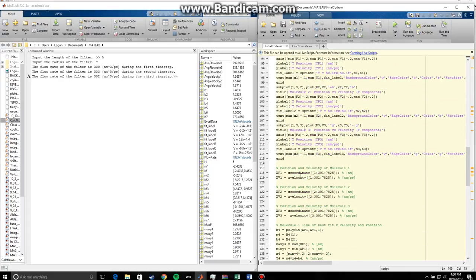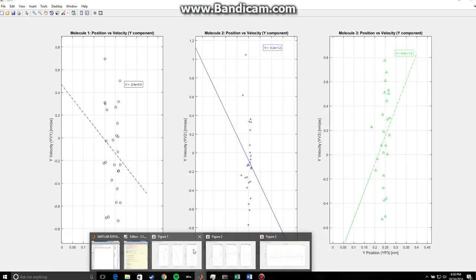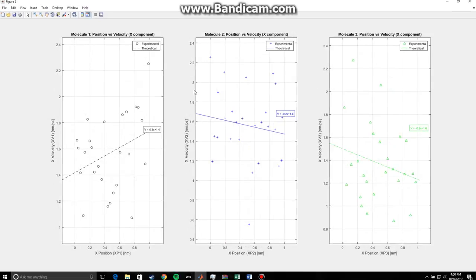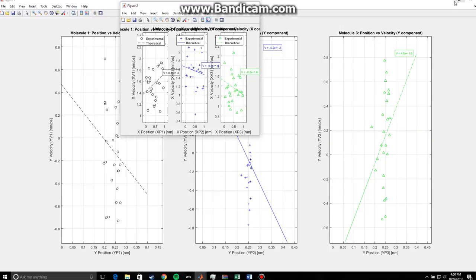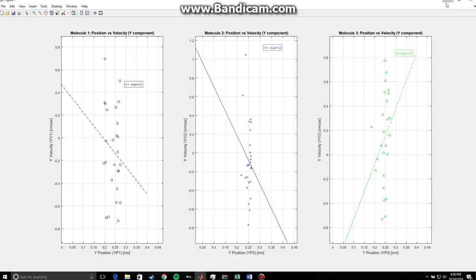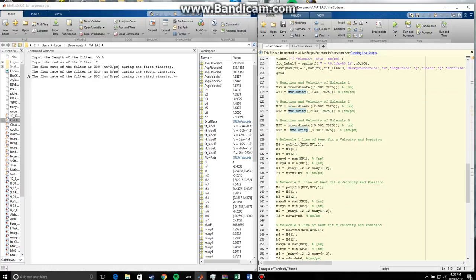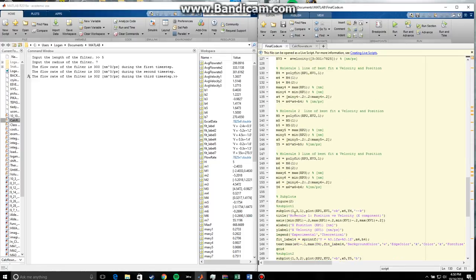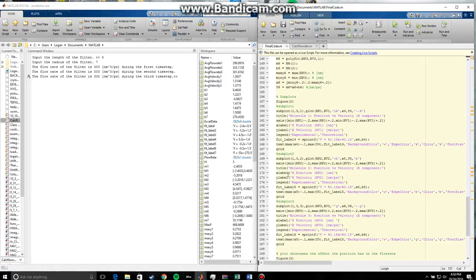So now we go down and we're going to start on the second graph, which was y position versus velocity, the y component of position versus velocity. Next, the graph is going to be the x component of position versus velocity. Let me get those out of the way. We do the same thing we did above. We have the x coordinates and the x velocities, and we create different intermediate variables for those. Then we have 3 different polyfits for each molecule for the graph. We create the second figure using subplot and all the different fillers.